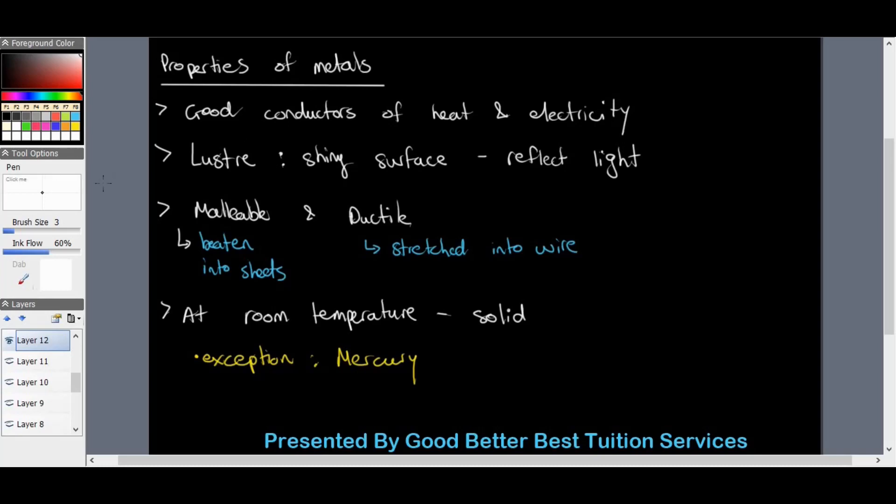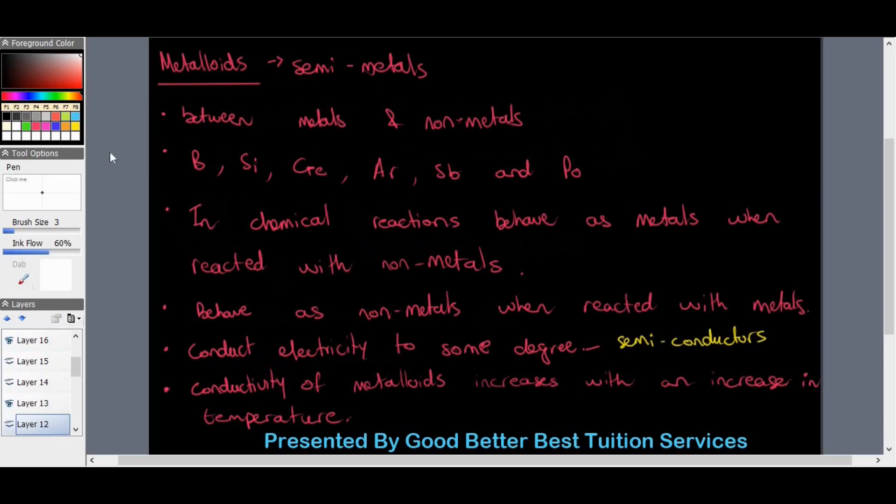That also gives testament to the fact that metals are good conductors of heat. That's how we use mercury in a thermometer so we can measure body temperature. If we put it under a patient we'll see the mercury will rise as it responds to heat very well as it is a metal and a good conductor of heat.